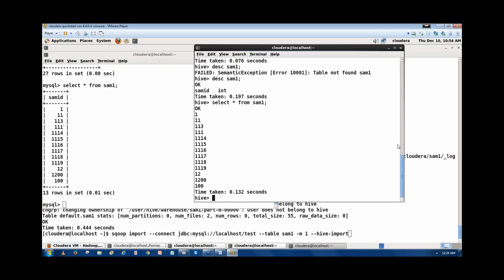In the first run, we imported in three steps. First, we imported to HDFS, then we created the table schema. After that, from HDFS we loaded the data into the Hive table. So this is one way to import data from the RDBMS to Hive. If you don't want to go with this slightly complex way, then we have Hive imports, where Sqoop will create a table structure, and after that the data will be loaded directly into the table. So these are the two different ways to import data from the RDBMS to Hive.